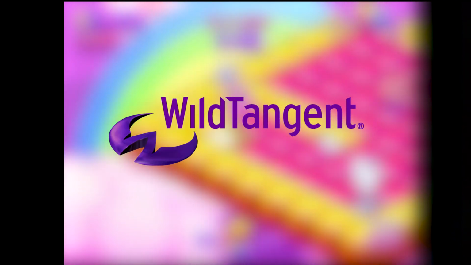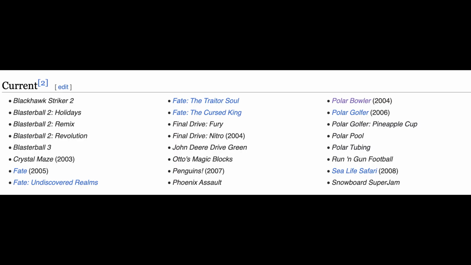Otto's Magic Blocks was released by Wild Tangent Games on August 3rd, 2004, and is one of the few remaining games today by the company, and we'll get more into this later. Now, I started to write down my own description of what the game is about, but then I read the description of the game on the game store page, and I think it speaks for itself.